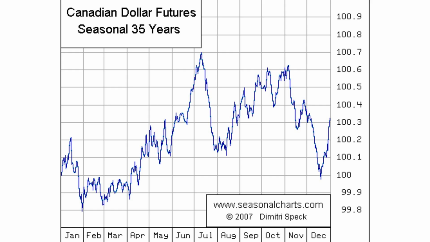So all of the price action on this seasonal tendency chart will be inverted and flipped for USD CAD, the forex pair, right? So for example, right here you can see that from October to November, the Canadian futures chart has historically gone lower and formed bearish price action. Then that means that USD CAD, which is the US dollar against the Canadian dollar forex pair, has historically gone higher from October to November. Do you get it? It's completely inverted, right? It's simple. The whole seasonal tendency is the same. It's just that for the forex pair, all of this is inverted, right?